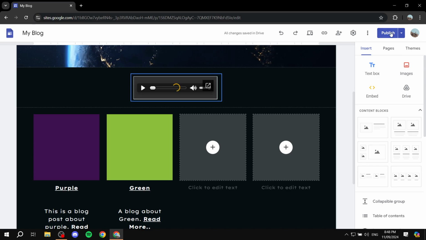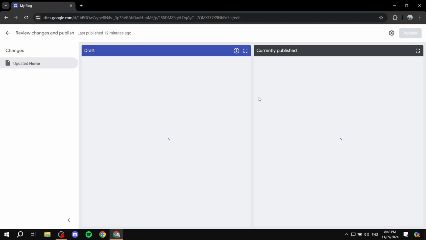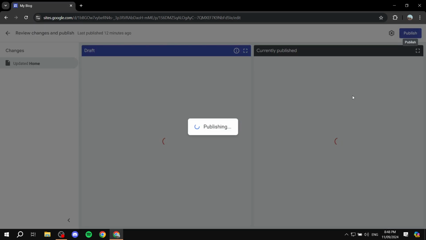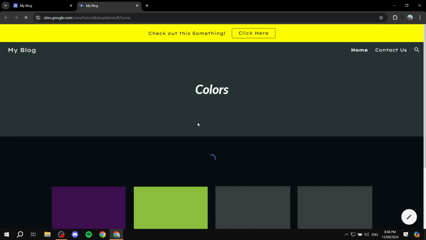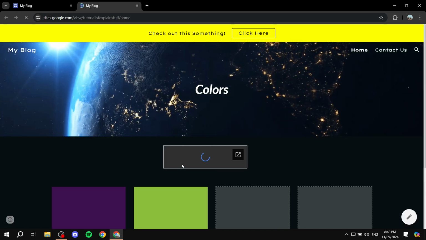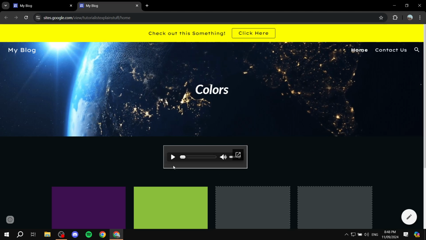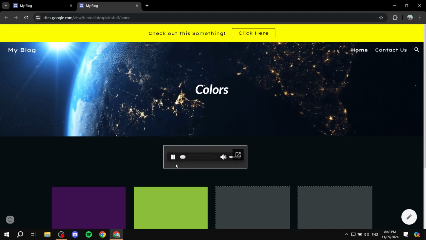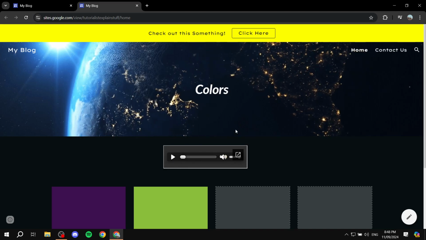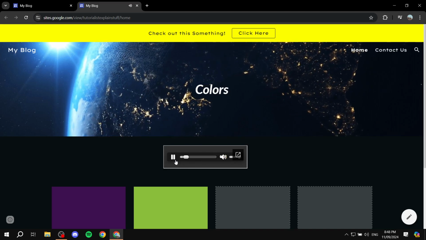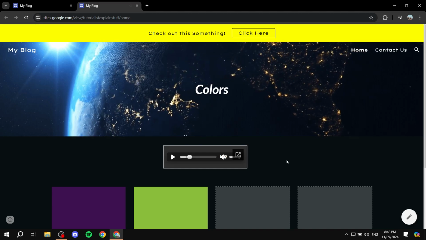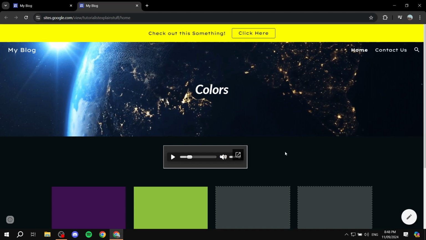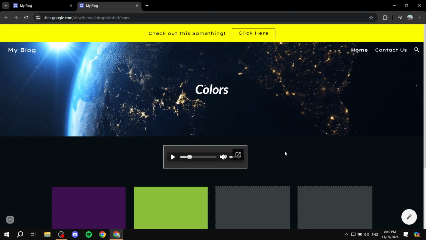So once you publish it, which you should be able to do very easily, click on publish. And then if you go ahead and view our site now, we should have this option here, which is our audio. And if we click on it, it should work. Now, you may not hear anything right now because I have muted the system sounds from my recording, but it is actually working. So yeah, this is pretty much how to embed an audio to your Google Sites.